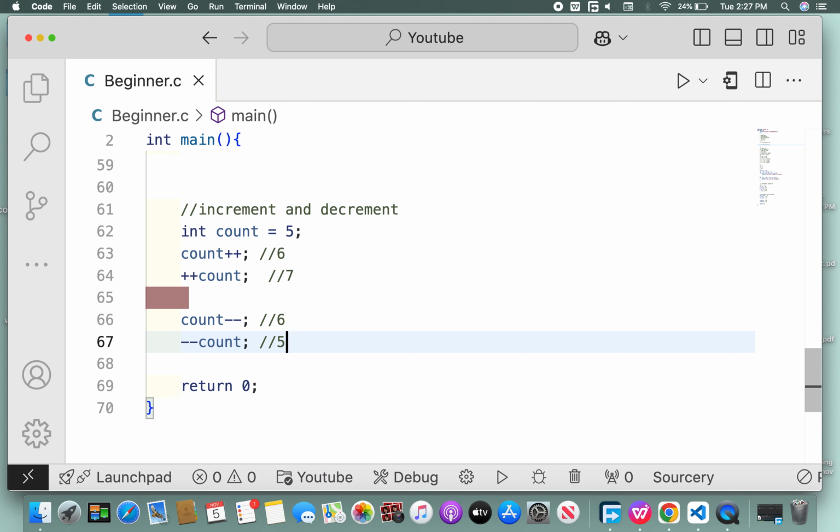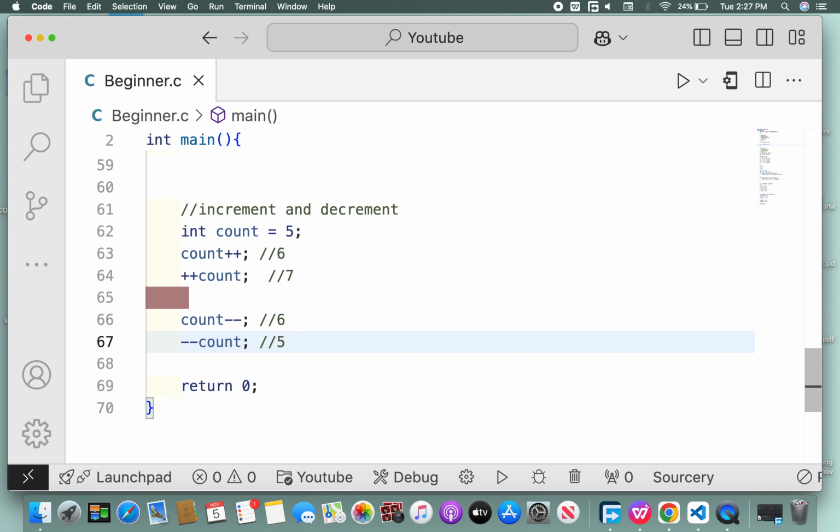So finally, let's put it all together by combining operators in expressions. In C, we can mix different types of operators in a single expression. But there is an order.